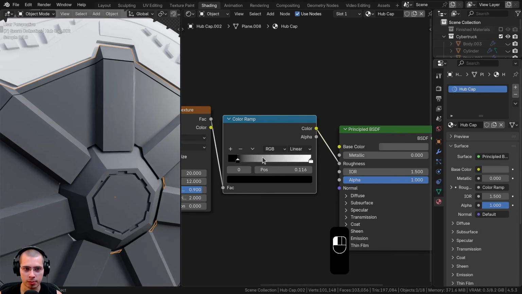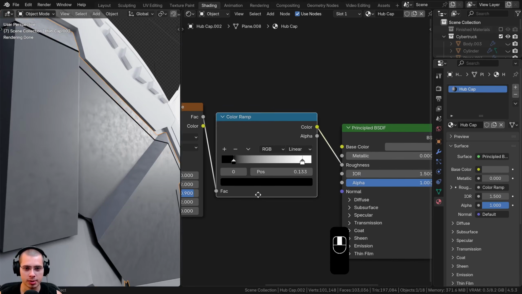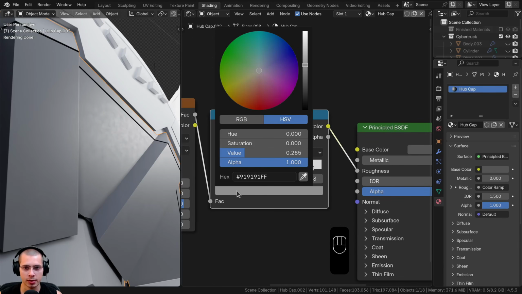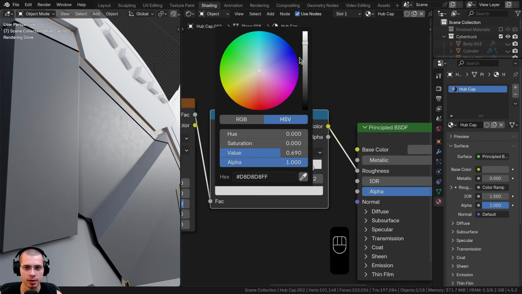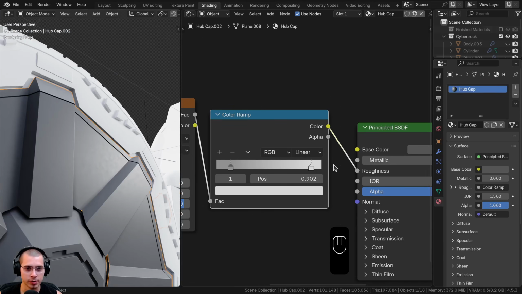So I'm going to drag this tab over here and this tab over here just a little bit so it's a bit more contrasted. And if you look in the reflections, you can see what it's doing. And then as for the colors, I'm going to make this kind of a mid-gray, and you can punch in 91, 91, 91 for the hex value if you want to use the same color. And then for the lighter color here, this is just a little bit lighter, and the hex value is D8, D8, D8. So there's just a little bit of roughness variation.